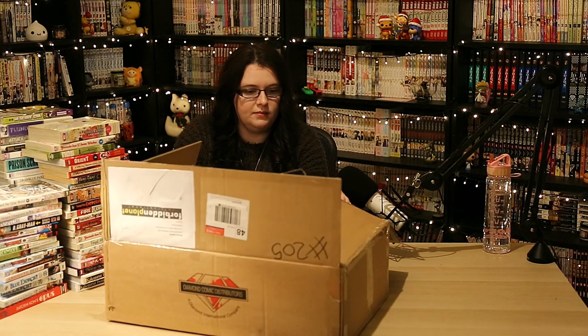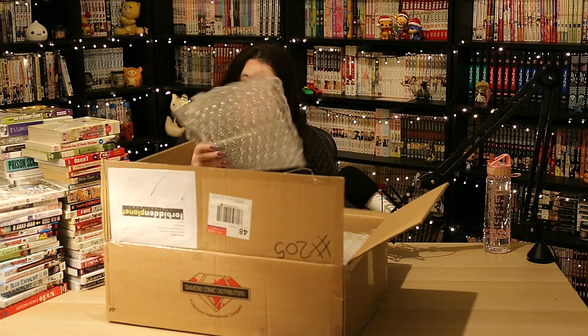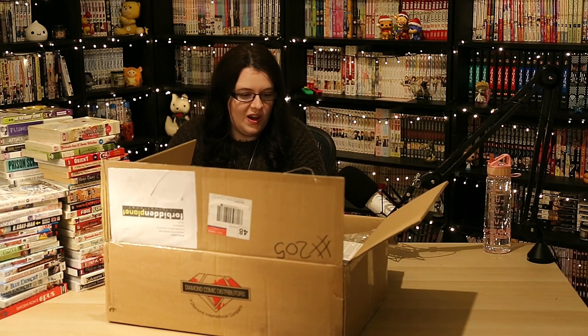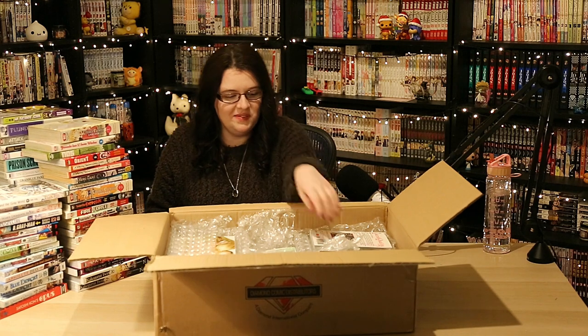I think I'm honestly just interested to see how they've packed it, because this is such a big box and I don't remember ordering an insane amount. Oh, there's just a lot of bubble wrap. Okay, there's lots of bubble wrap. Oh my gosh, this is... Ooh, I'm so excited. Oh, it's wobbling so much.